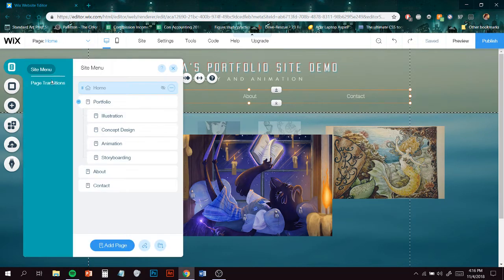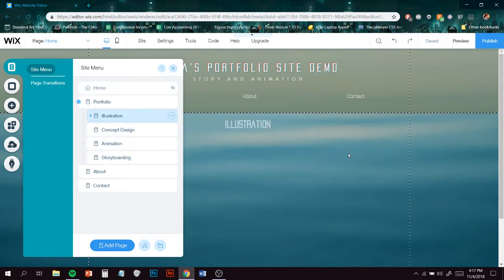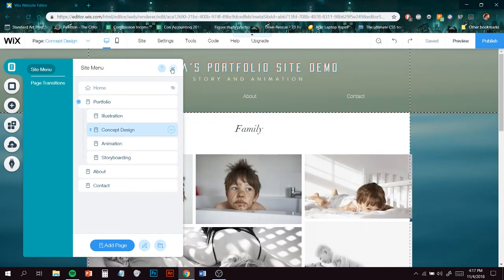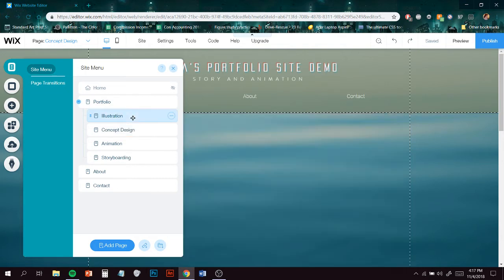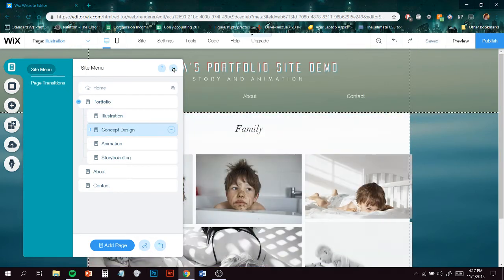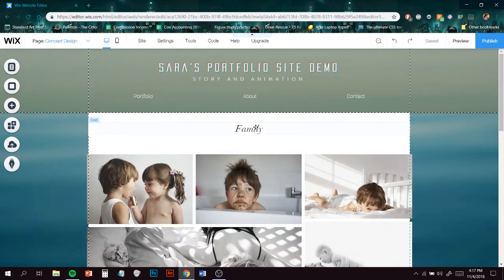I'm just going to go over illustration, animation, about, and contact. I'm not going to go over the other ones because the process of setting them up is exactly the same. So let's come here to illustration, and let me actually click on concept design. What I want to do is get rid of all this extra stuff that comes with Wix.